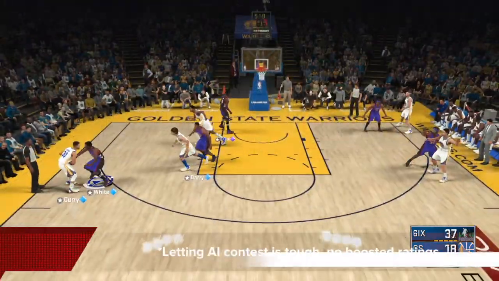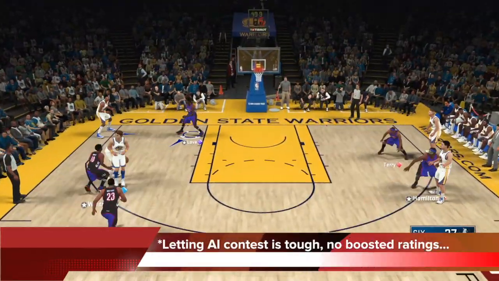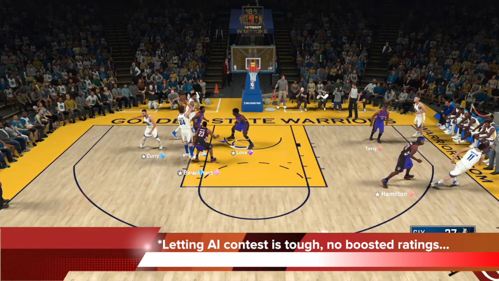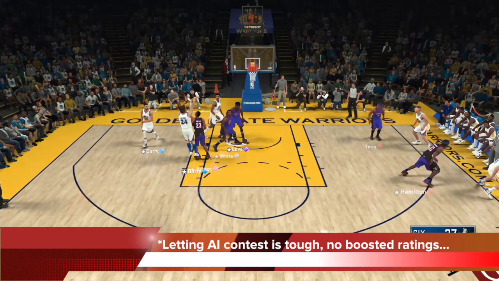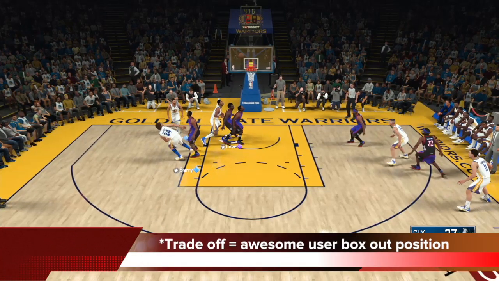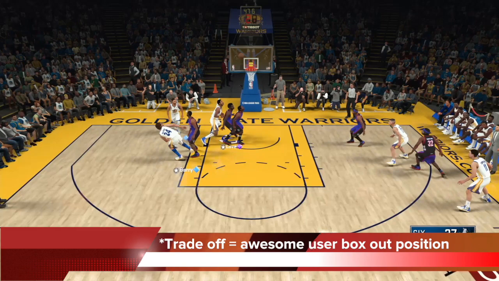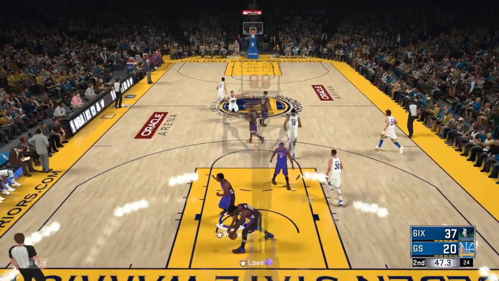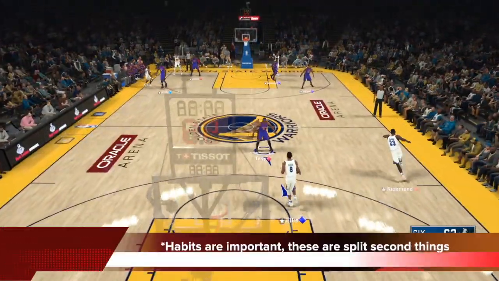But the problem with letting the AI contest is that there are no boosted ratings. If you use a contest, you get a boosted rating. You see computer Ron Artest here is in perfect contest position. That's perfect. And I box out myself as Bill Russell. So the trade-off is, I don't contest and I let the AI do it, but I have awesome user box out position, as you can see here. But the shot goes in because I don't get the boost, because AI contest equals no contest boost.